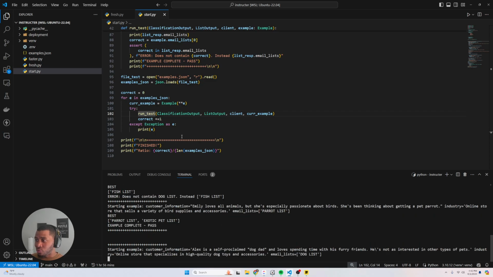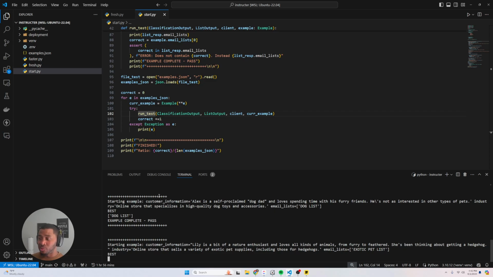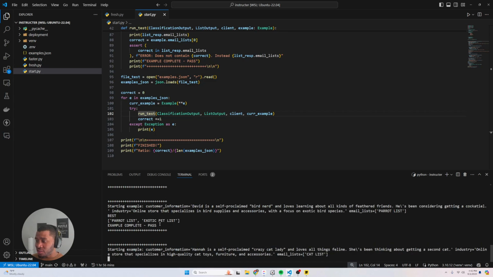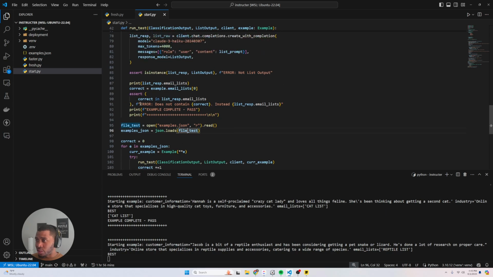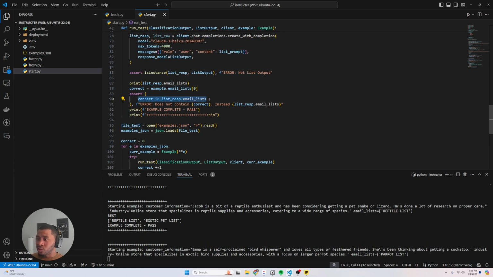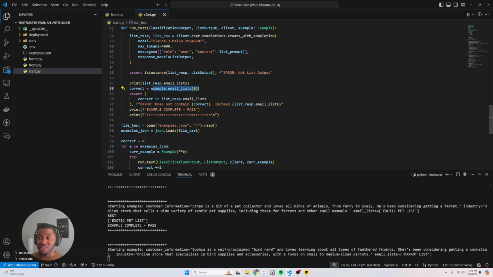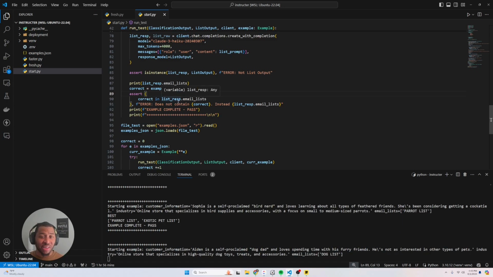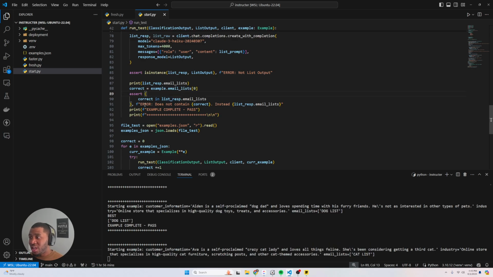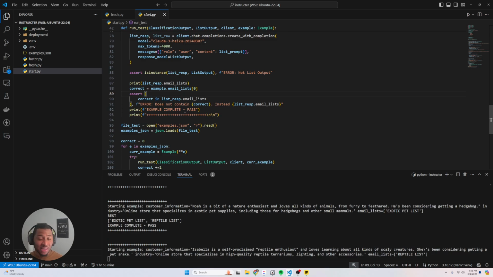Does not contain the list, which is another check, right? It failed there. It doesn't contain the actual list that it should expect. We got another pass here. Great, another pass. And I want to show you just really quick. So we're going to assert that the actual correct email list for this example is inside of what was given to us via the actual model. And if it isn't, then we're just going to say, hey, it doesn't contain it. And that's incorrect, right? That's another check for this particular test.